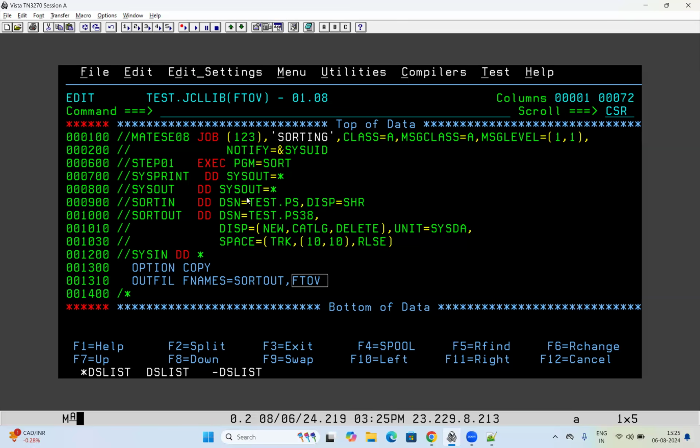So since I'm copying data from input to output, 80 bytes of data has been copied from input to output, and since I'm creating a variable block, so 80 plus 4, it is becoming 84. That is why the output file has become 84 bytes.